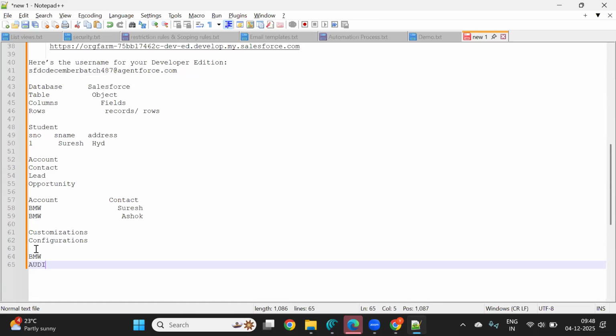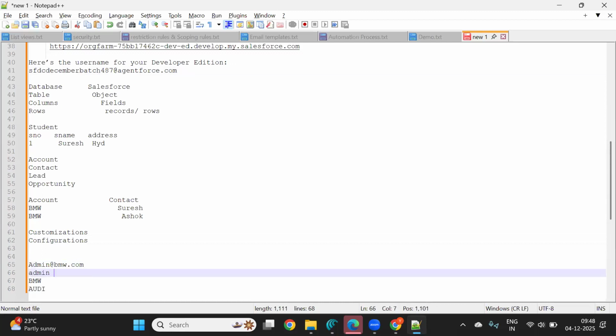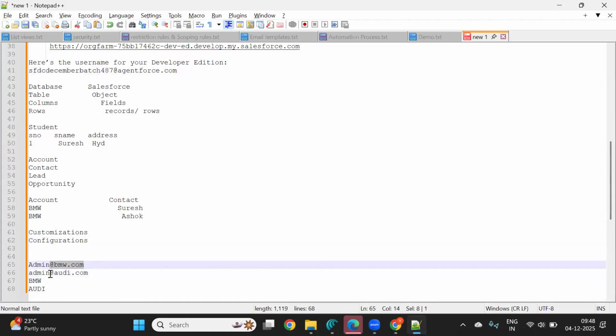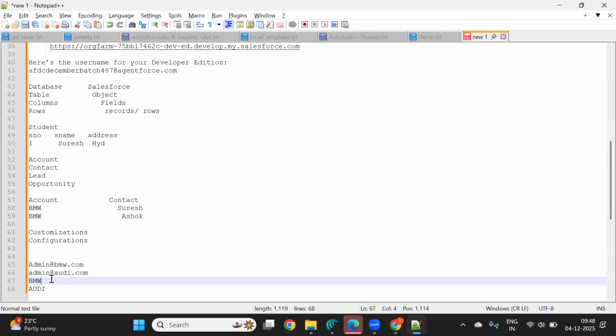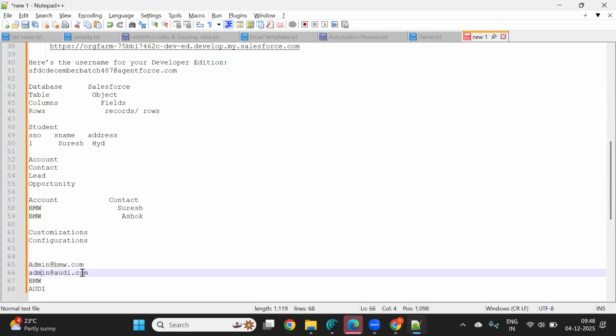That means they have some admin email, like admin@bmw.com, and for Audi, admin@audi.com. These are their own personal domains. So whatever user you create in BMW, let's say suresh@bmw.com or suresh@audi.com, a domain like Audi can't be used by other companies.